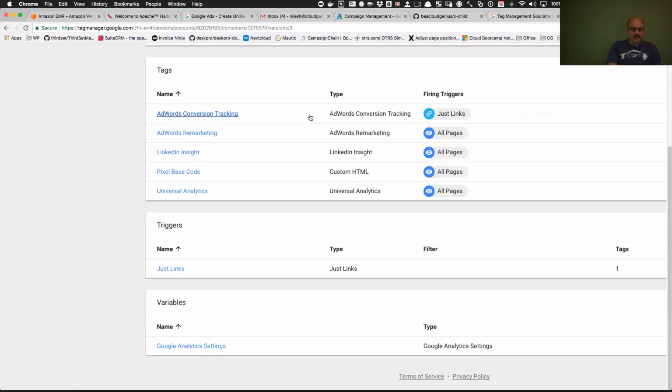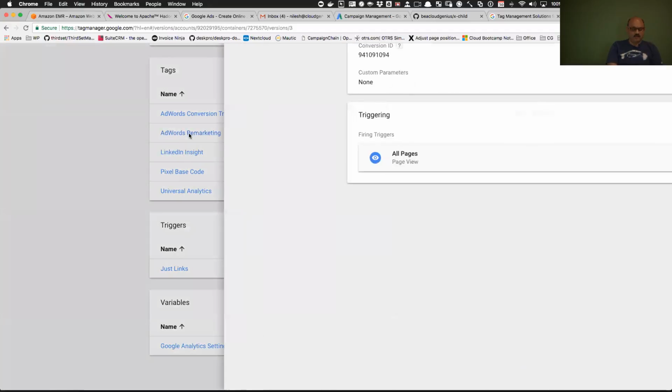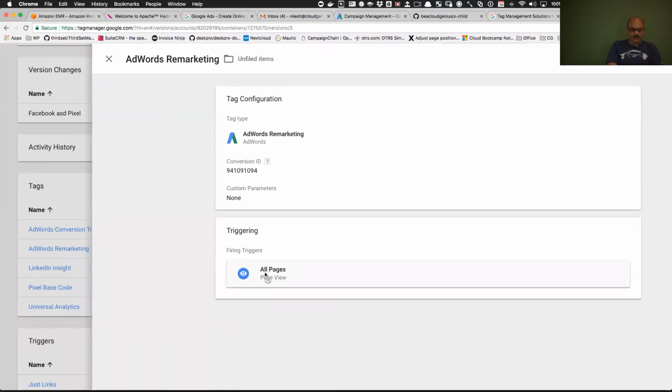So first one is remarketing. I think that's the most relevant one. Here is a pixel where Google will place this particular conversion ID as a remarketing target that I will place on every page view. So on every page view, anybody who's visiting the website, Google will know that that person is interested in the CloudGenius website. That's how Google will track that particular user who is visiting. And then they will allow me to spend money on Google's ads if I go that route, on their advertisement serving service, so that they can target the appropriate user.